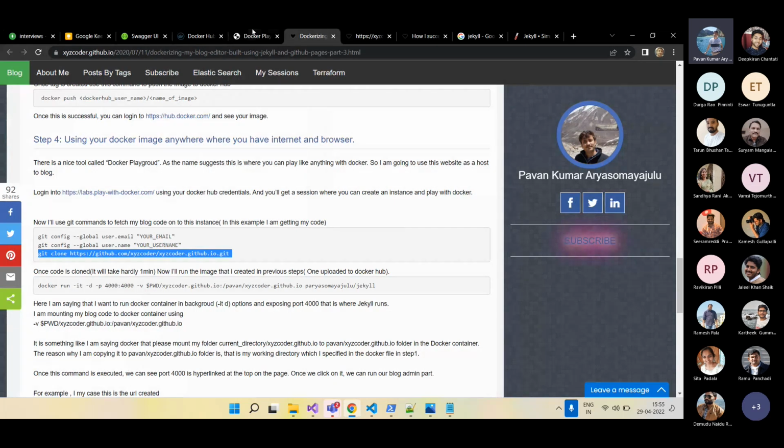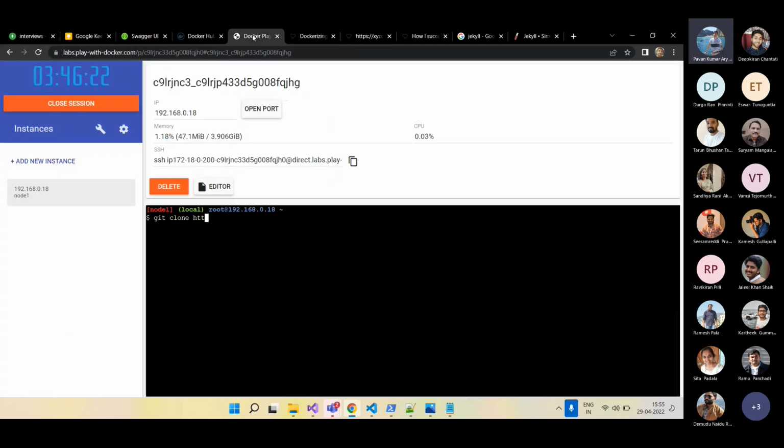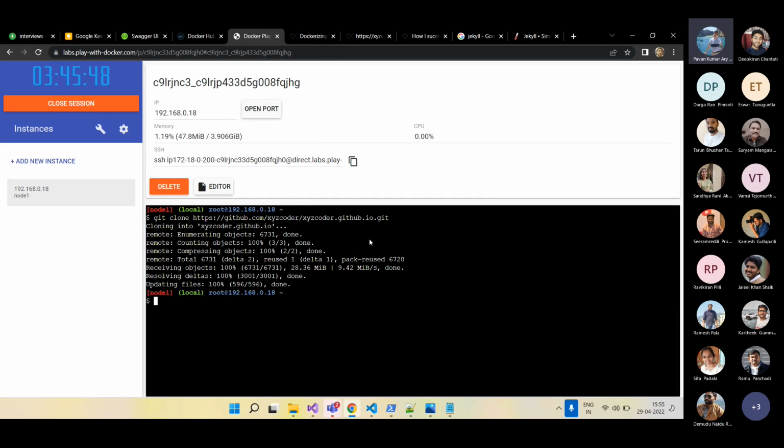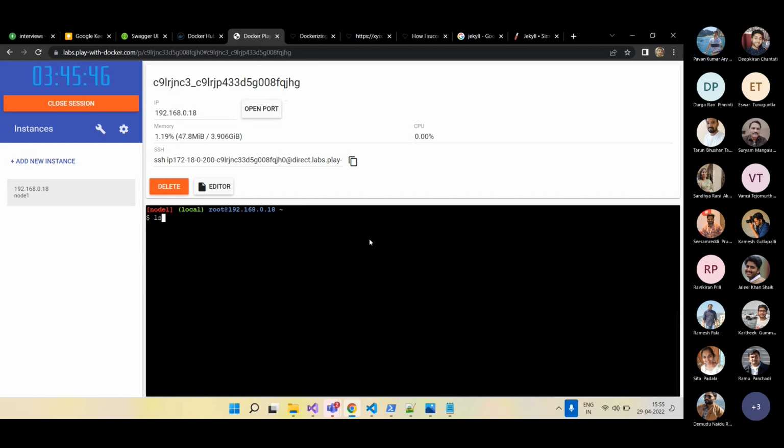This is my repository URL, HTTPS slash XYZ folder. So I got this code, which is cloned.